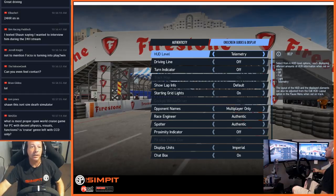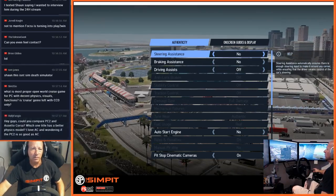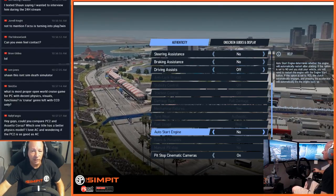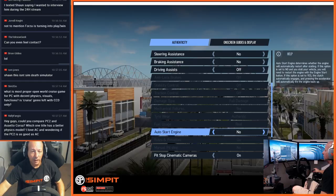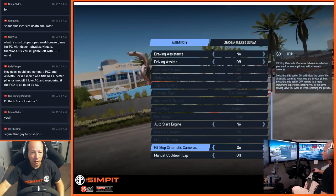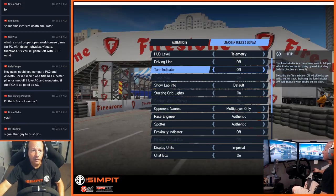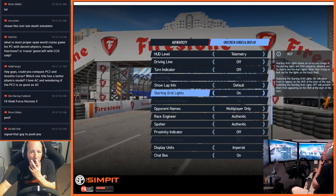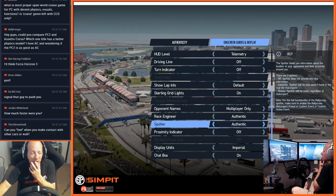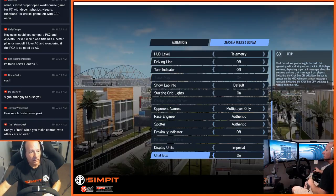All right, let's see here. This is where it gets really clunky. If you use a mouse, things move around, you make settings, so no assistance, no driving assist. So far that's not working. Driving line off, off. All right, that all looked good.